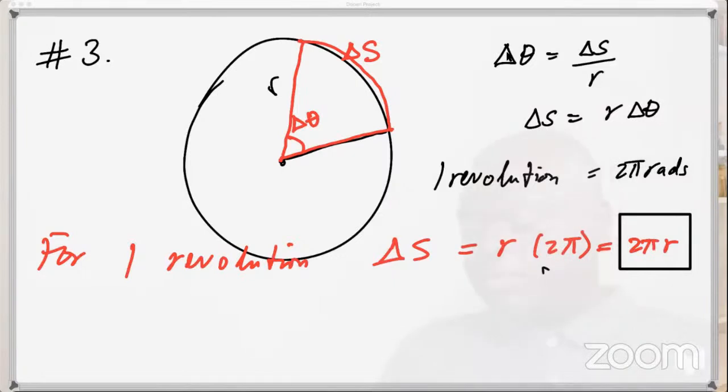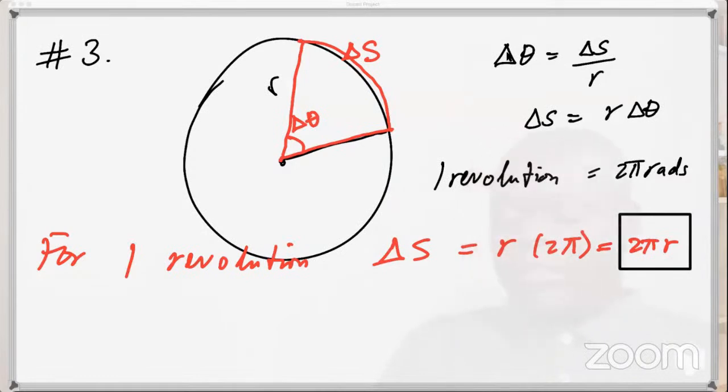Does anyone recognize the formula 2 pi r? What does it stand for? Is that circumference? That's the circumference of a circle, but that's the distance around the circle, right? Does everyone agree, or does anyone disagree? Yes. Okay, so what this means is, if you rotate a circle all the way around, the distance it will cover on the ground is equal to 2 pi times r. So this is the distance corresponding to one revolution.